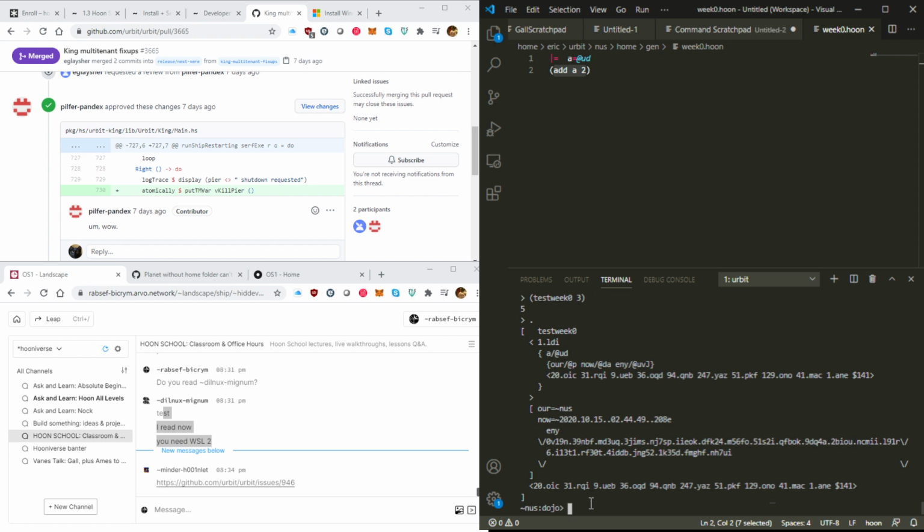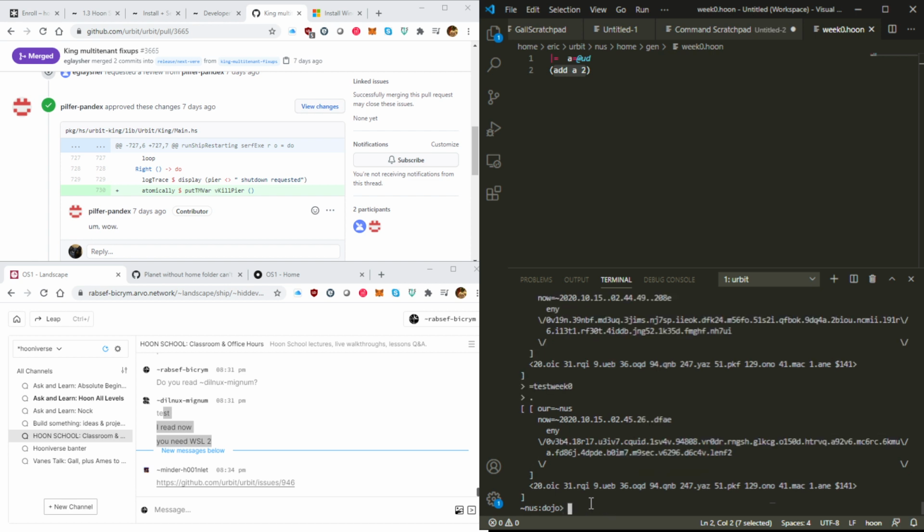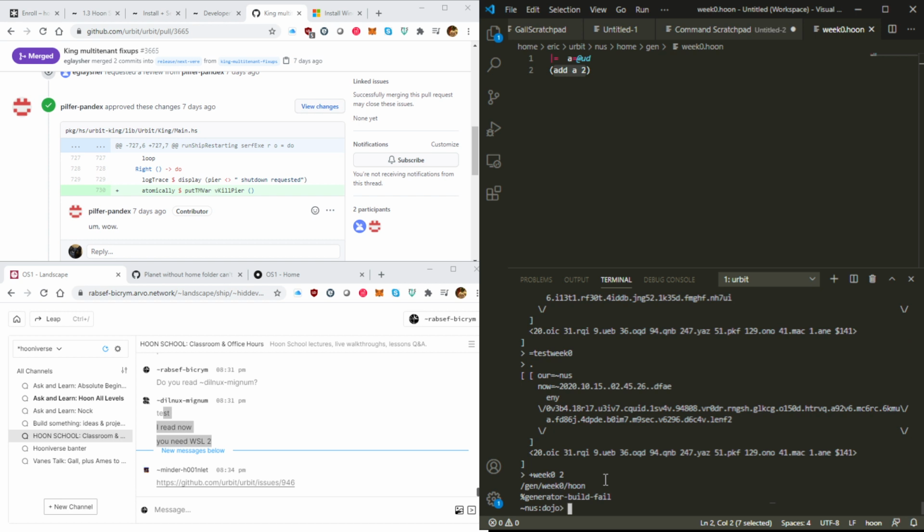We don't want to leave things like that in our dojo, so I'm just going to clear it out by doing just tis test week 0 and hitting enter. If we go back to the subject, we can see now it's just this other junk that, again, like I say, we don't need to worry about. But we still have a problem. I wanted to call it this way. I wanted to call it based on that file that I had saved into my Unix file system.